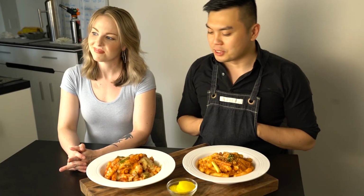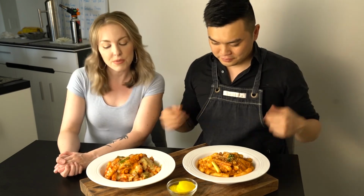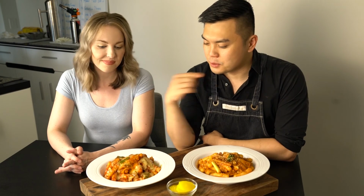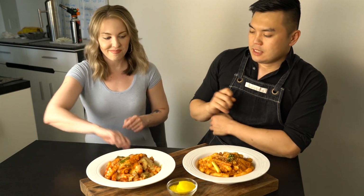We have actually tried this before. Have we? What's it called? Back in Korea, it's tteokbokki. Oh, looks very cheesy. Are they the same or different? Different. That one's more flavorful, I said, and that's with the cheese. It's a very simple recipe. Gotcha. So yeah, you can try it. All right. Gonna dig in.